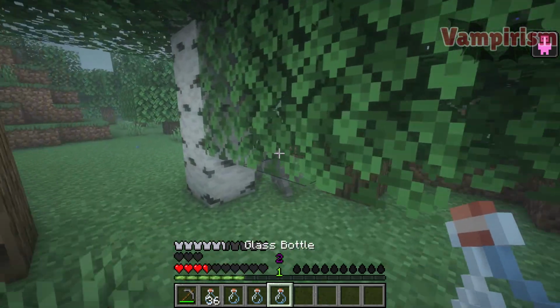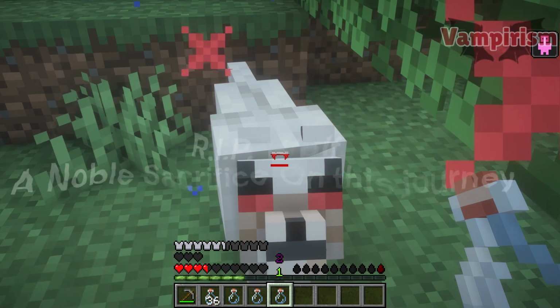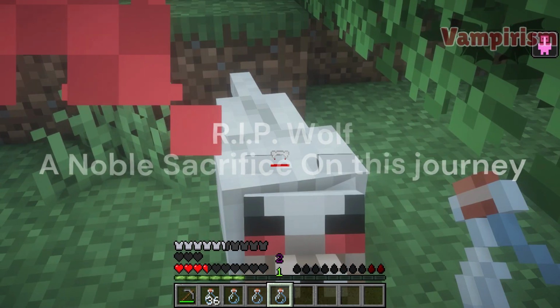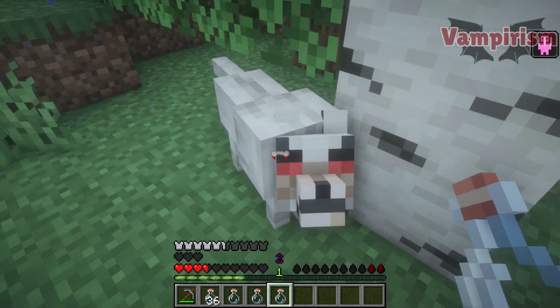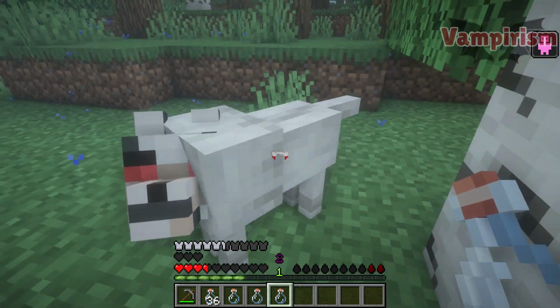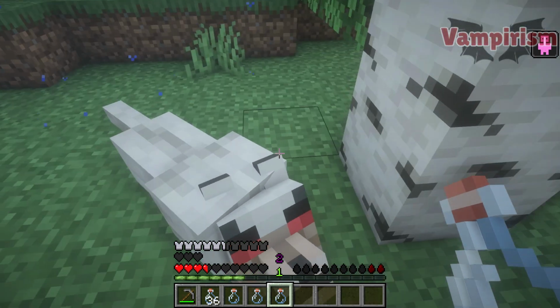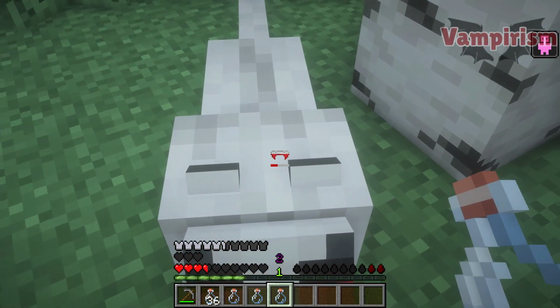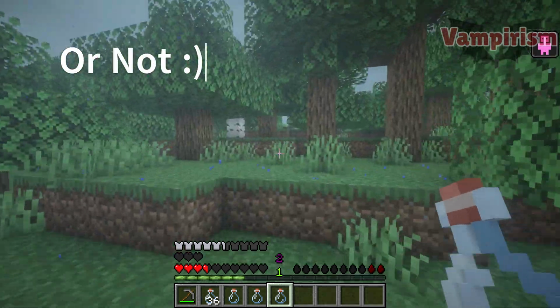Uh-oh. Come here, wolf. I'm so sorry, but I need to drink from you. Considering I am about to die. Oi, stay still. Please, I hate drinking from wolves. Alright, mate, stay still. Oh, for God's sake.